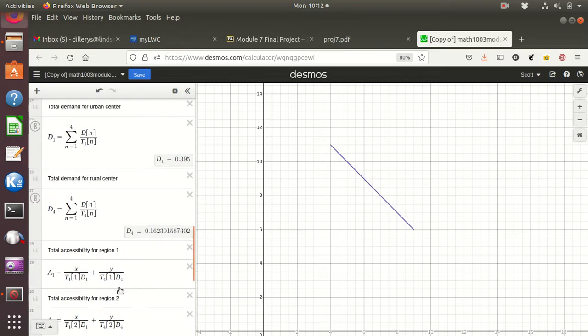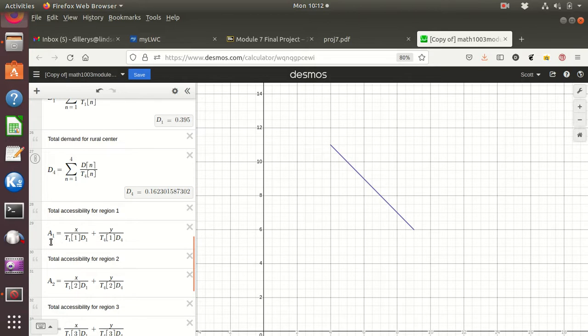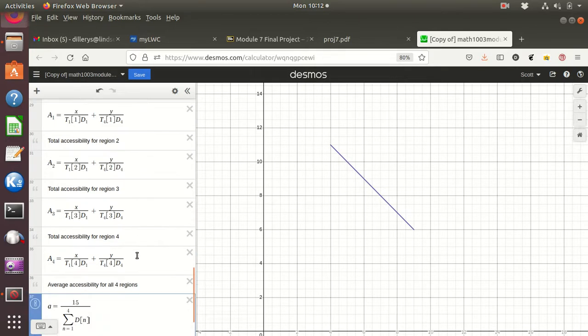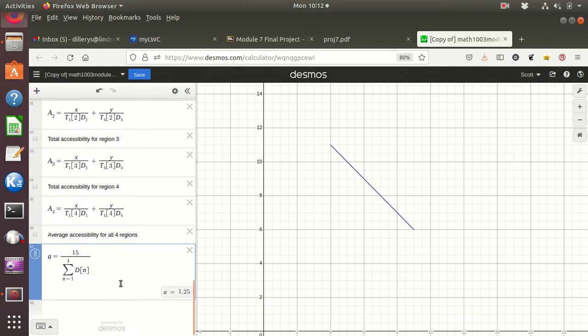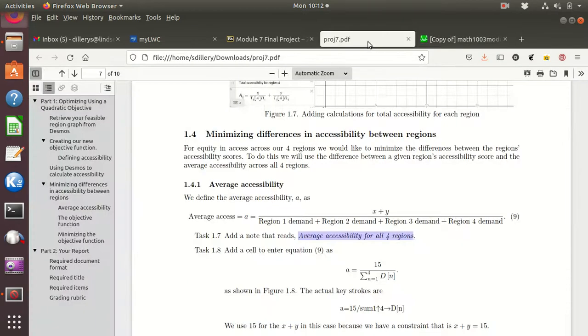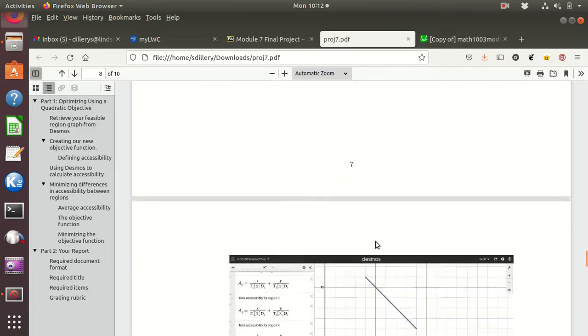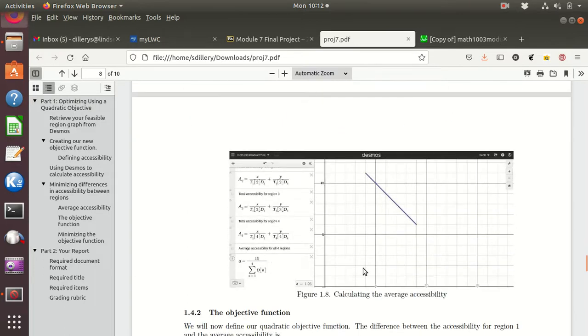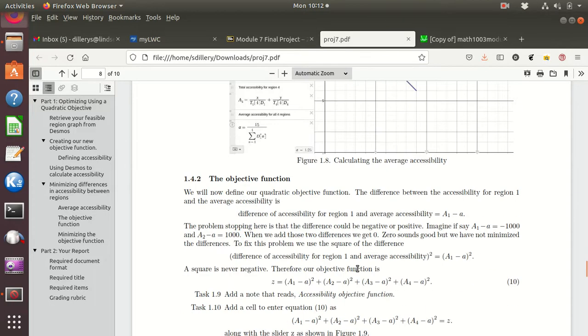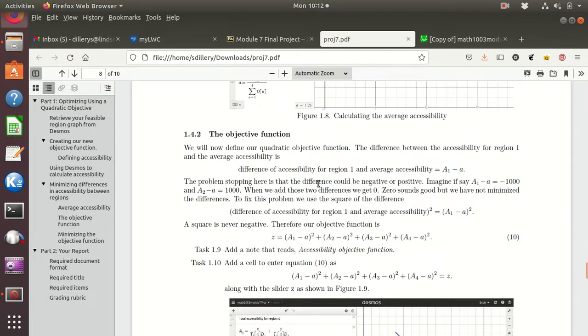Now let's just look up here. This had, oh wait, where is it? Oh yeah, we don't know what that is. I can't read it right off, because of the X and Y. But at any rate, we have this formula for our average. So now that we've got that average, and there, showing it, we got 1.25. Now we do our objective function.